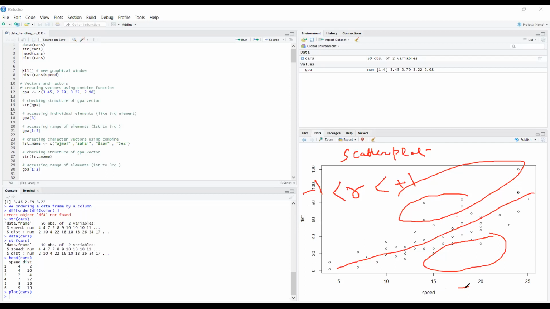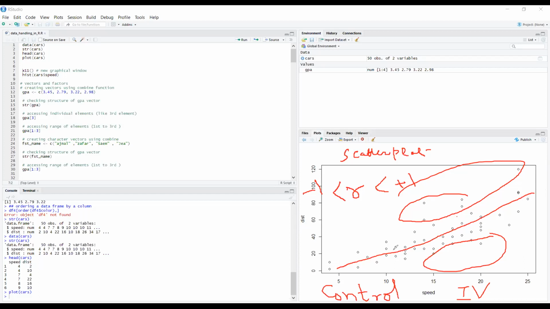Predictor means the independent variable, or we can call it a controlled variable. The controlled variable means the user has control over speed, because if you push the accelerator with force, then speed will be high. And if you push the accelerator with a slight or weak force, then you have a smaller speed of the car. If we have a smaller speed of the car, the distance covered by the car will be small. So that is the meaning of strong correlation and weak correlation.